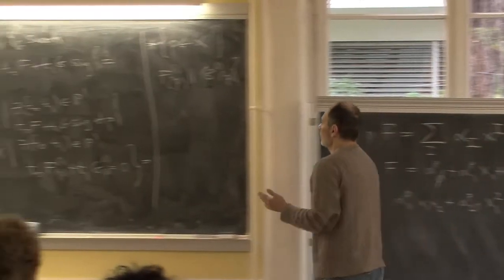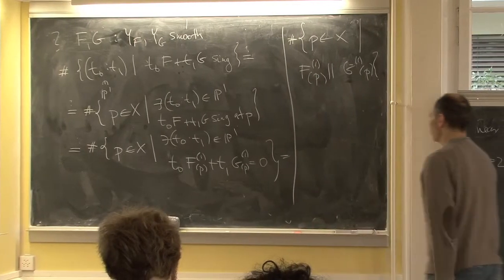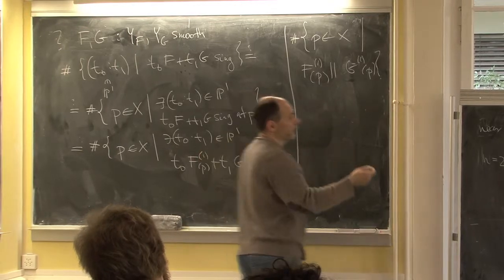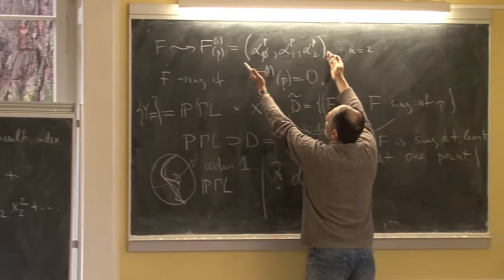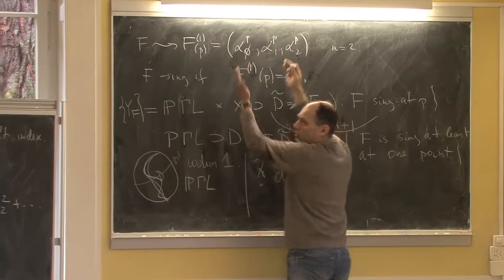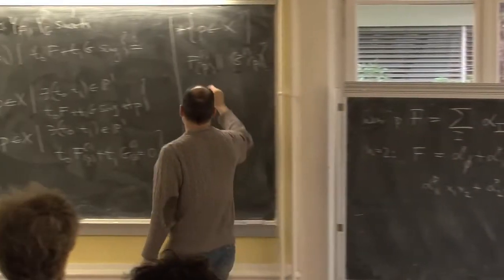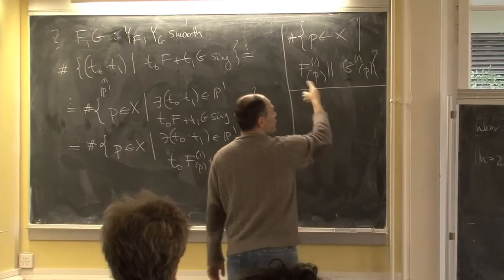Because, of course, the question is now what this thing is finally. And so here comes this principal part, which maybe I'll denote this way. So the point is that this F1 of P is locally just a vector valued function. Of course, globally, as usual, it's a section of some vector bundle. And that vector bundle is called the principal part. So now that I have this perfect description from our point of view, it's just a Chern class.